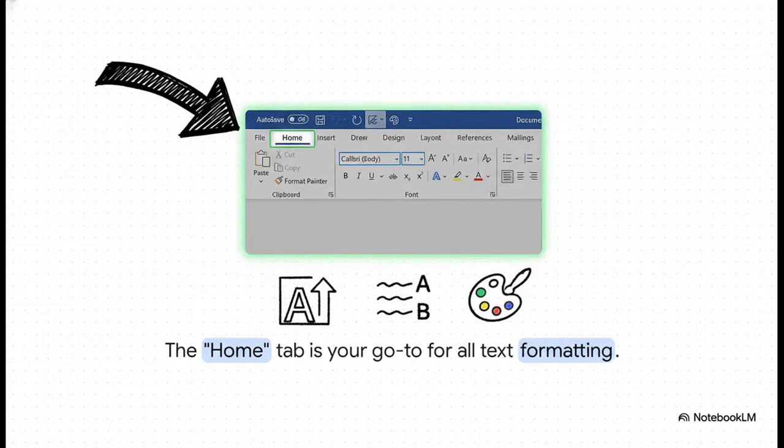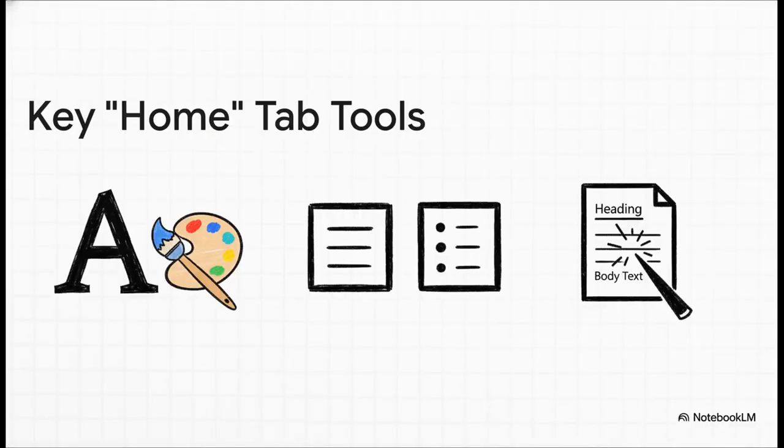All right, right next to File is the Home tab. Now this is where the magic happens. I'm telling you, you're going to live in this tab. It's your home base for making your text look good. All your formatting tools are right here. And you'll see the Home tab is broken up into these little boxes, these little groups. The font group is pretty obvious, right? It's all about changing your letters, making them bold, bigger, a different color. Then you've got the Paragraph group. This is for lining things up, like centering your title or making a bulleted list. And then there's Styles. Oh man, this is a secret weapon. You can just click Heading 1 and it instantly formats your title perfectly. It's a massive time saver, and it keeps everything looking super consistent.